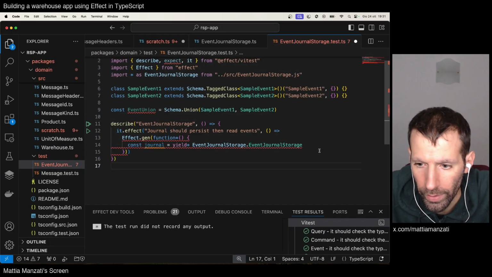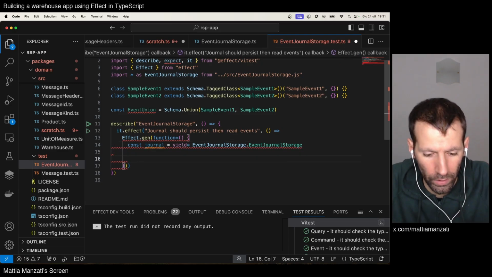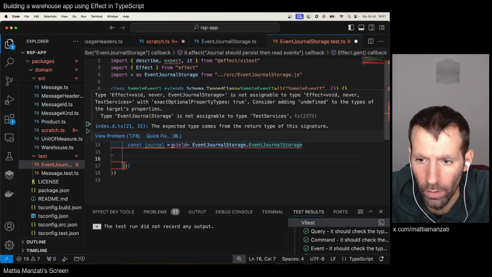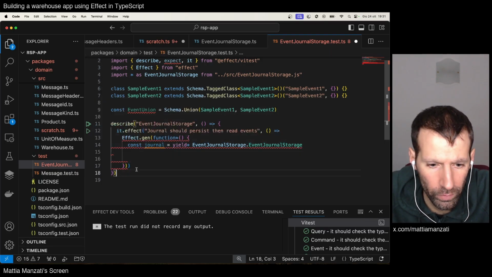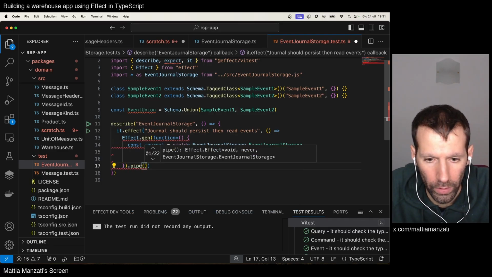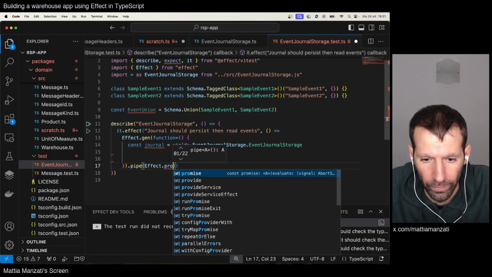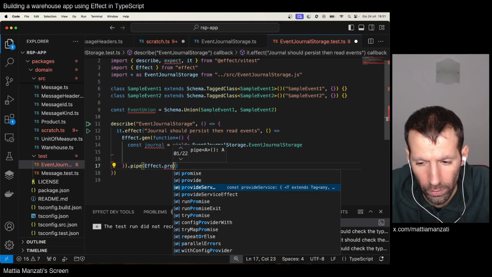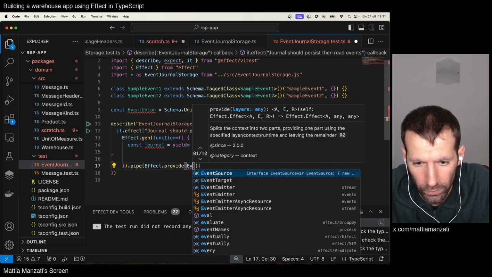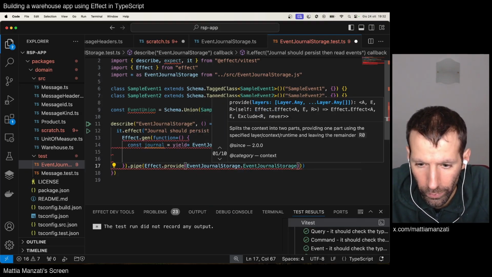Perfect. And now what we test is that, first we need to provide it with Effect.provide and EventJournalStorage in memory.